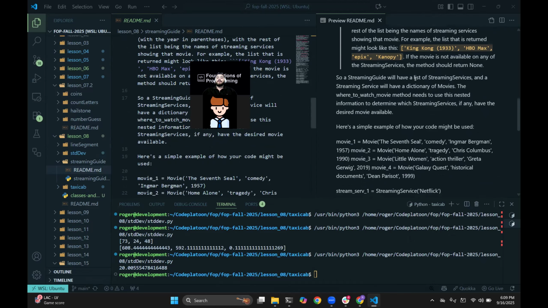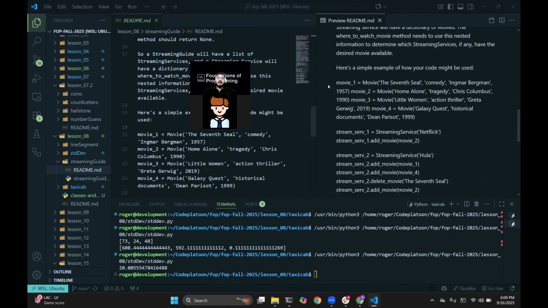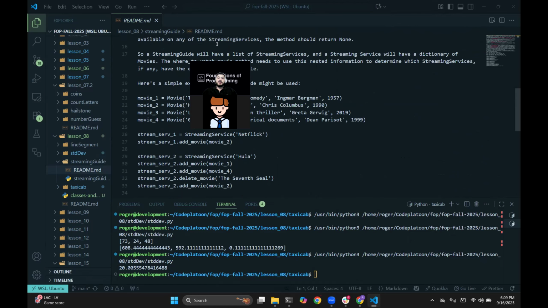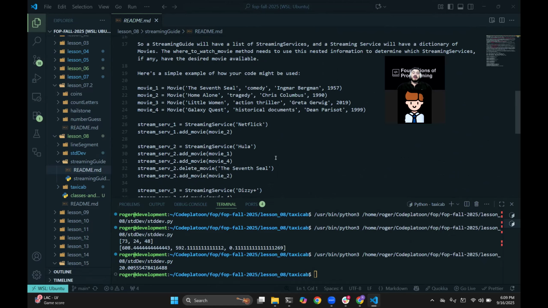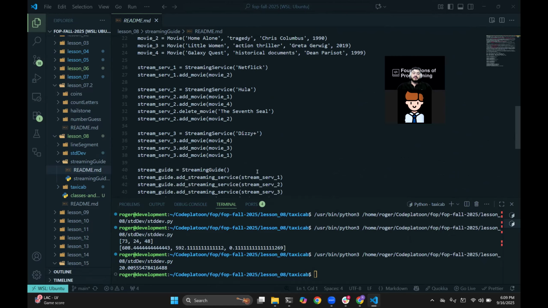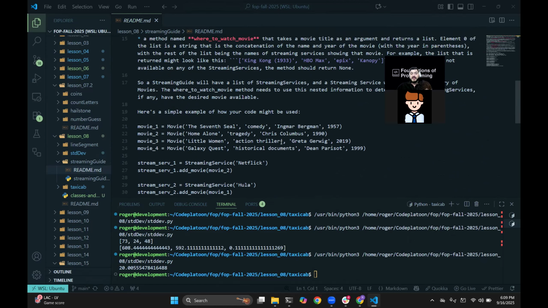At the end of this, once again, you have the representation of what it should look like in code. So you can use these to your advantage to test it out. But once again, we're using classes and objects to replicate the functionality of what a streaming service would look like. Do you have any questions, Thomas? I don't think so. Okay. This is a doozy. I will stay here.